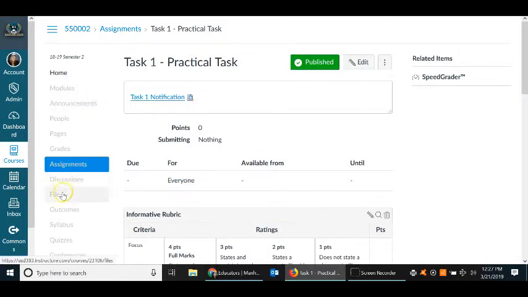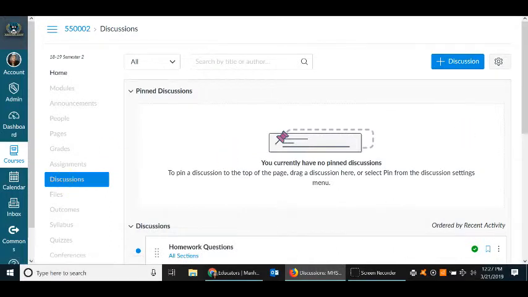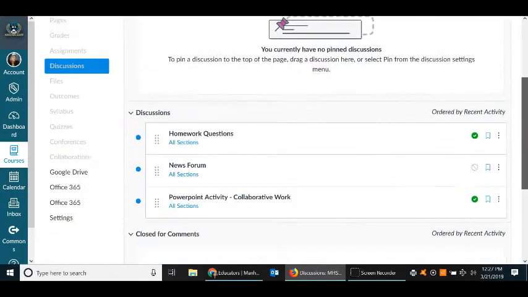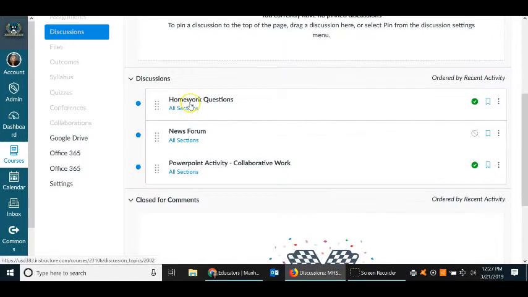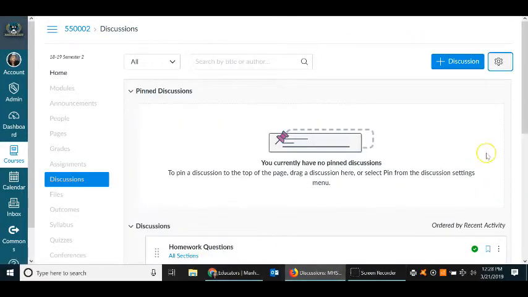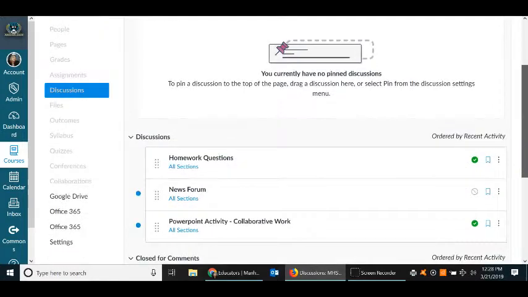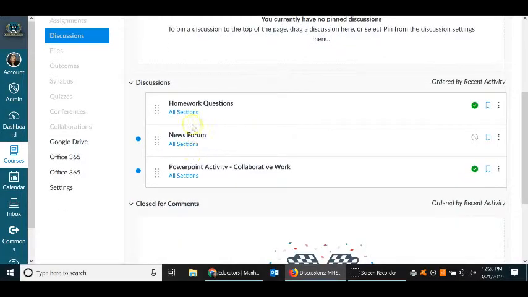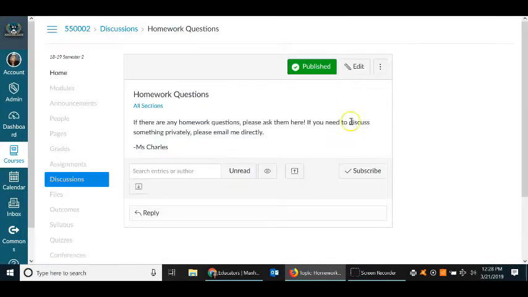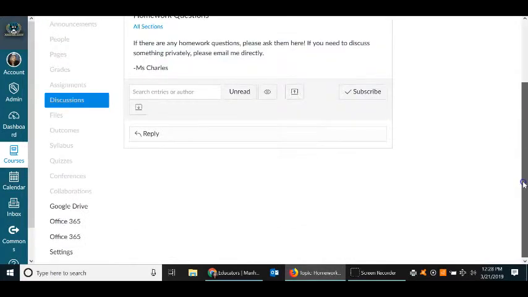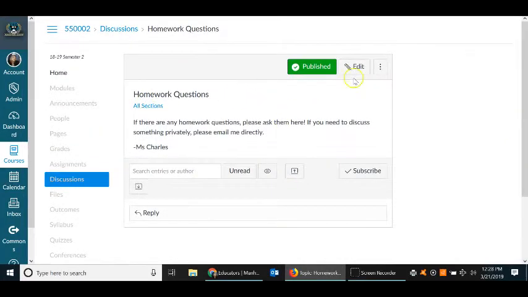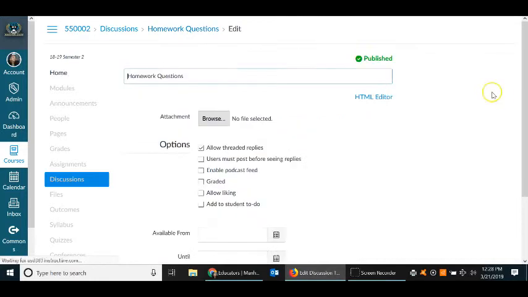It is a similar option when using a discussion. Find the discussion. The discussion has to be a graded discussion in order for you to be able to add a rubric to it. So the first thing you're going to want to do is make sure that you have your discussion set up to be graded.